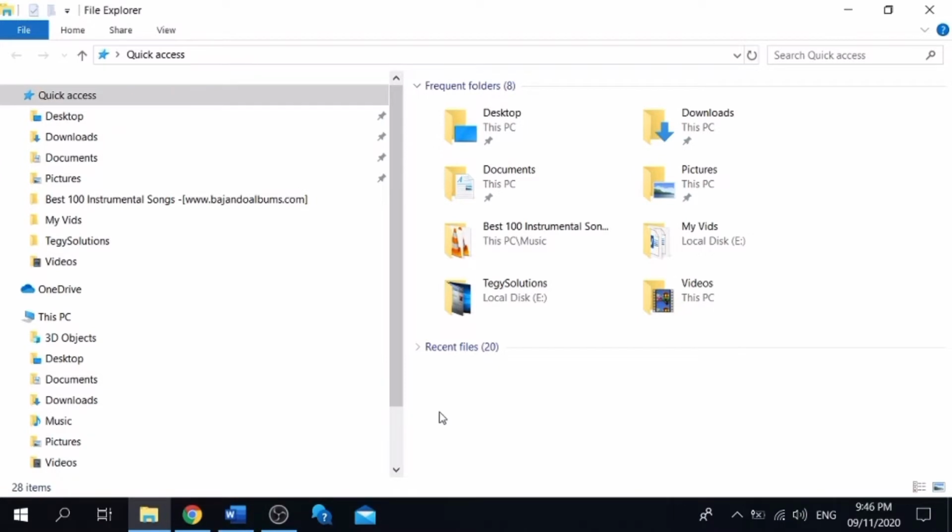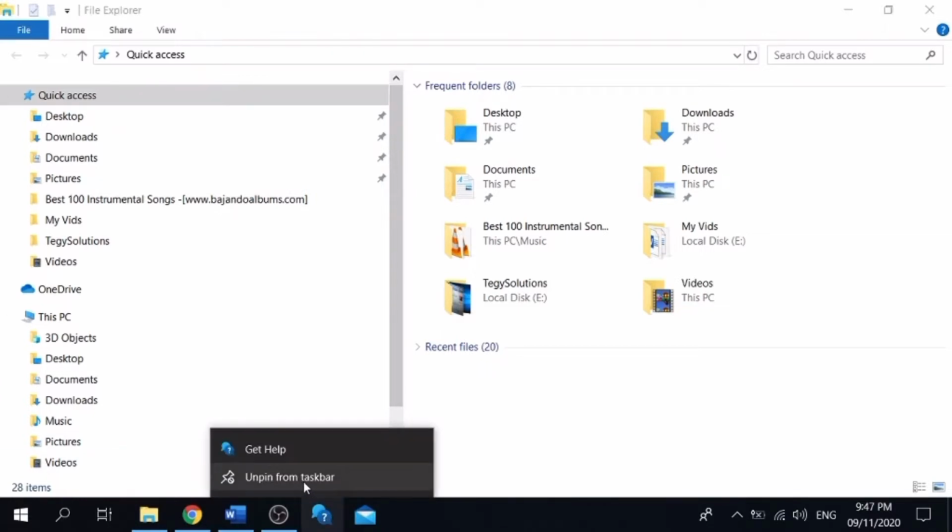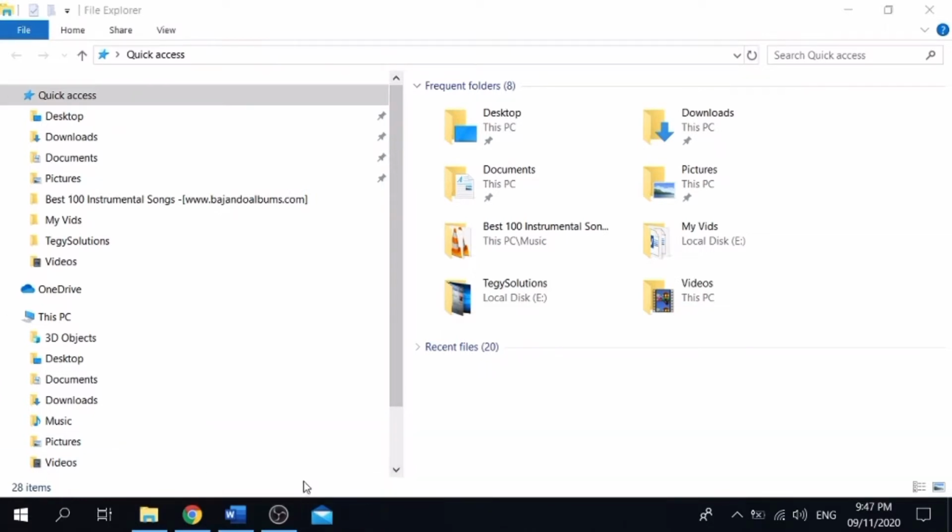To any one of you who uses often the Word, the Excel, the PowerPoint, it is best na ilagay natin dito sa taskbar natin so that madali natin siyang i-open. So, paano ba natin gawin yon? First, alisin natin yung mga shortcuts na hindi natin ginagamit like this one, this two. So, how to do that? Just right-click on it and select Unpin from Taskbar. Also, this one, unpin natin siya.